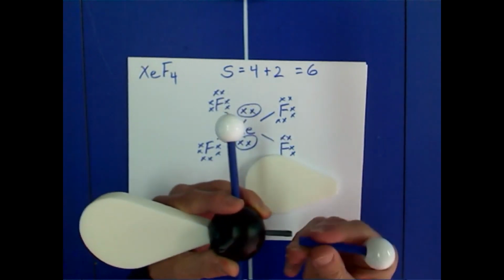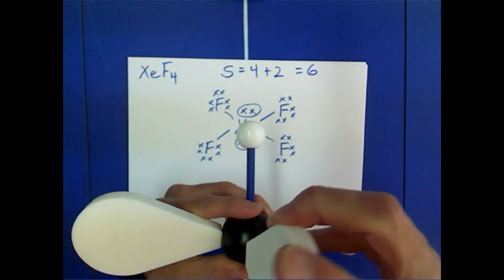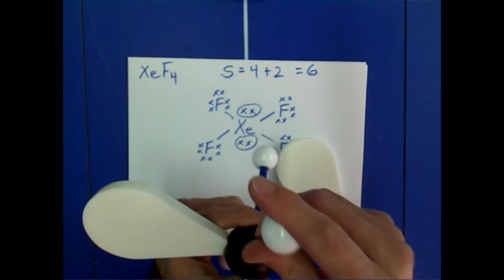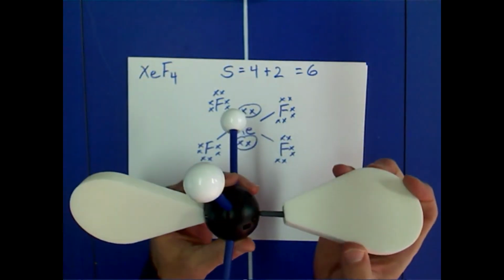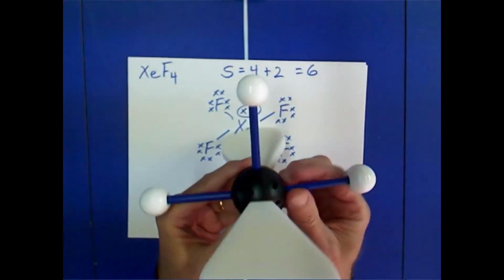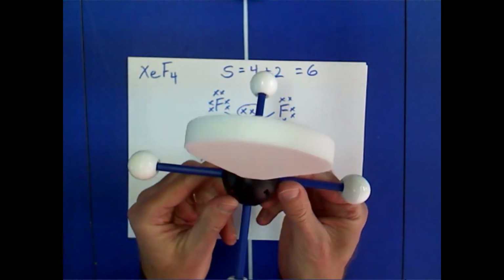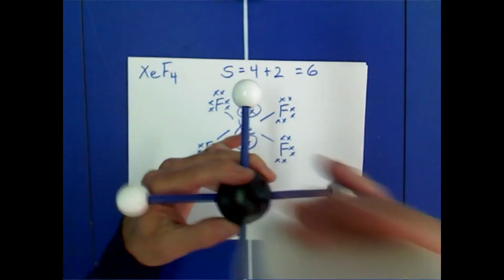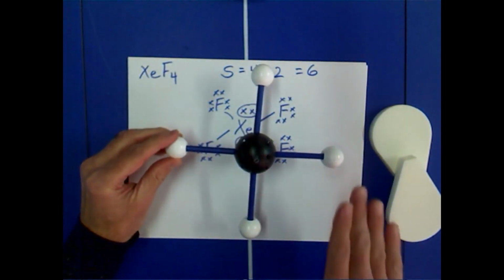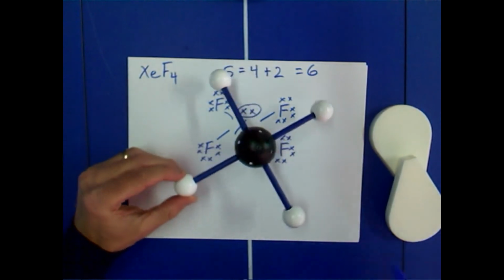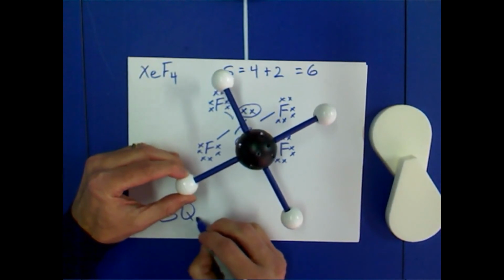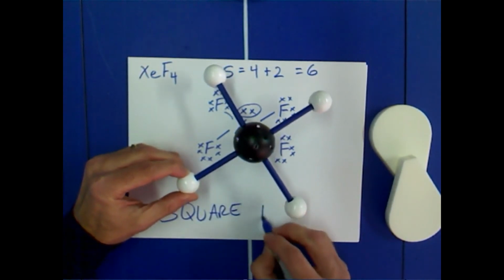If we did something like this, then those lone pairs would be quite close to each other. We can maximize the distance between the lone pairs by setting them at opposite sides of this particular plane. Now, if we want to describe the shape of this molecule, we're just going to remove the 2 lone pairs, and we see that what we're left with is a square. And we call this a square planar molecular structure because all these atoms lie in the same plane. So we call this square planar.